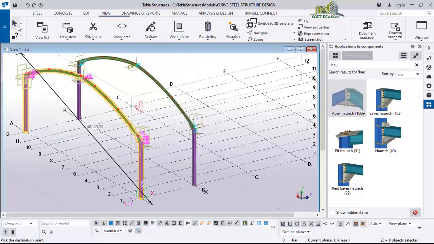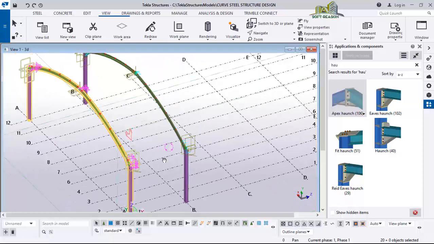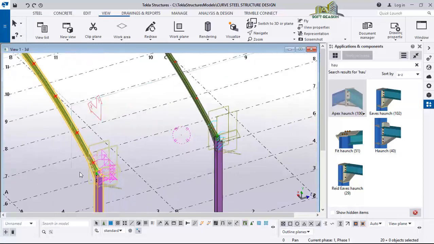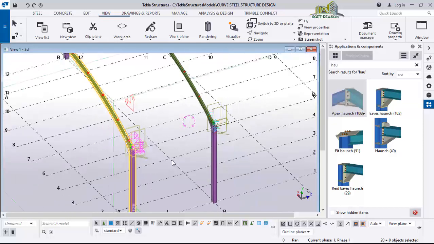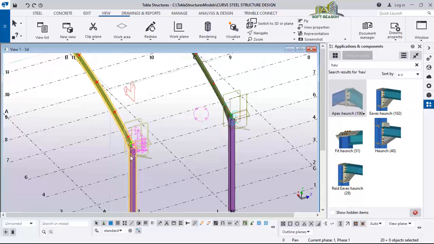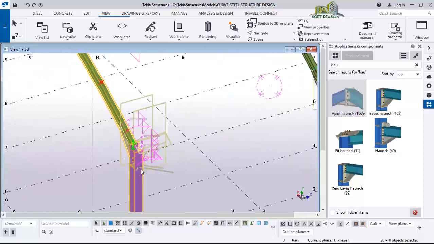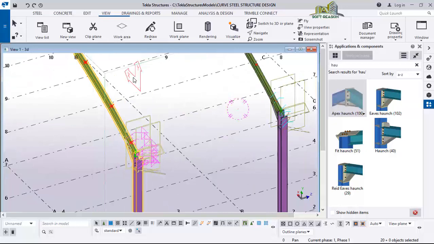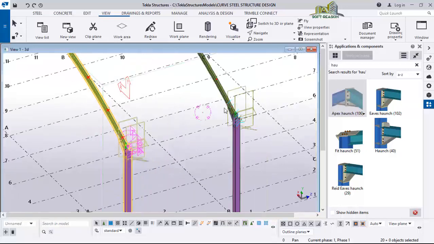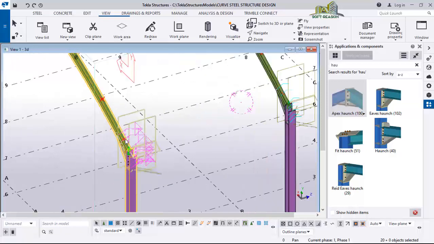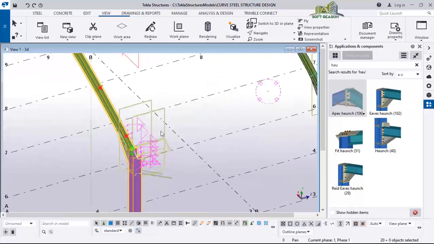Alright, so after which you select the command again, rotate it in such a way that you can see it very well. Now we want to actually start placing the rafters. We will have to zoom closely just like that. You can see the present work plane here, and we will want to connect the rafter from this point to this other point, and then we will have to reset the work plane.